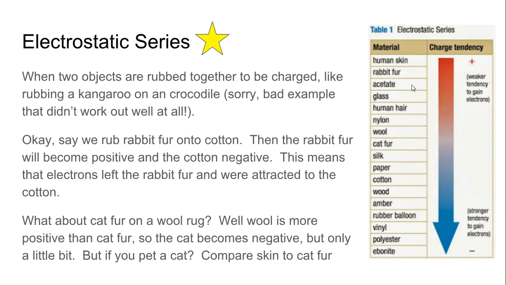So you have to do a basic read on this chart for me. You have to be able to tell me what's going to be the result of wood being rubbed on glass. Okay? Because these kind of situations occur in real life all the time. So it's a highly practical skill to be able to know what happens if you rub a kangaroo and a crocodile, beyond the ecological properties here of predator-prey relationships. You want to just find out, this kangaroo was all staticky before the crocodile ate it.